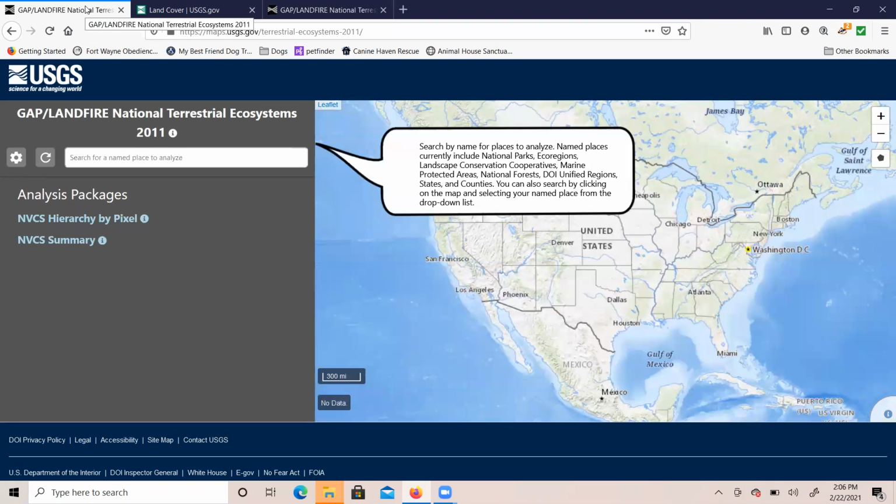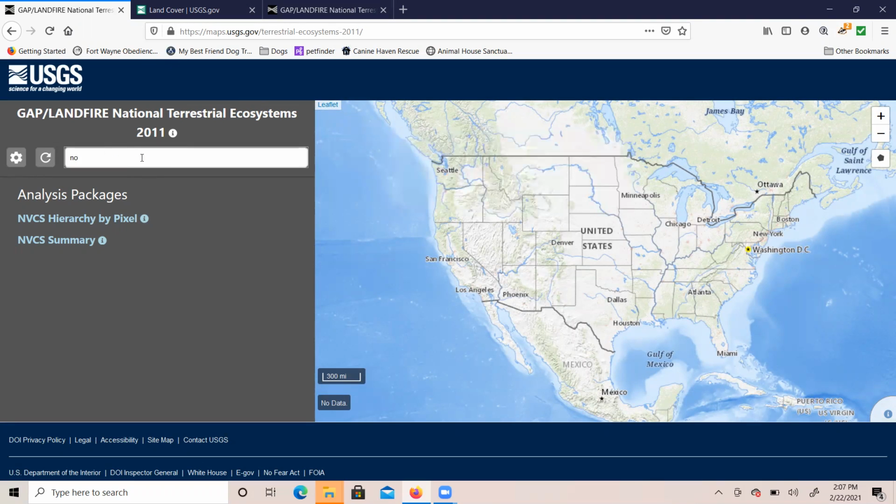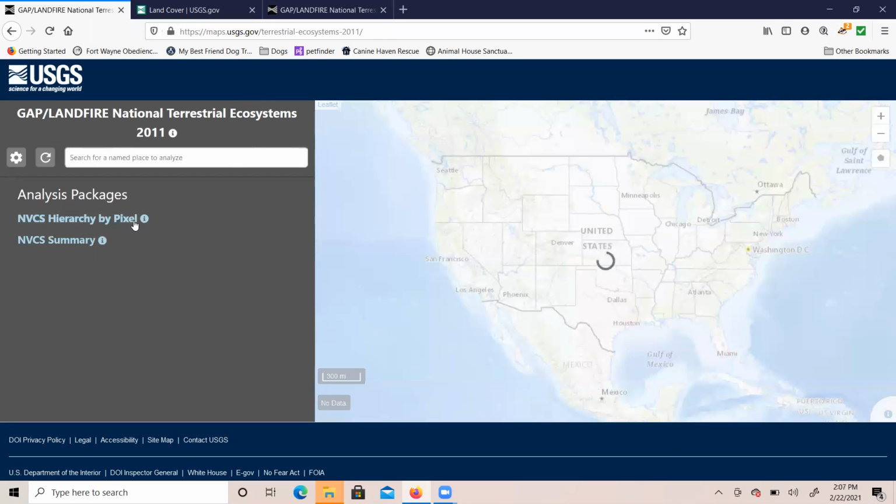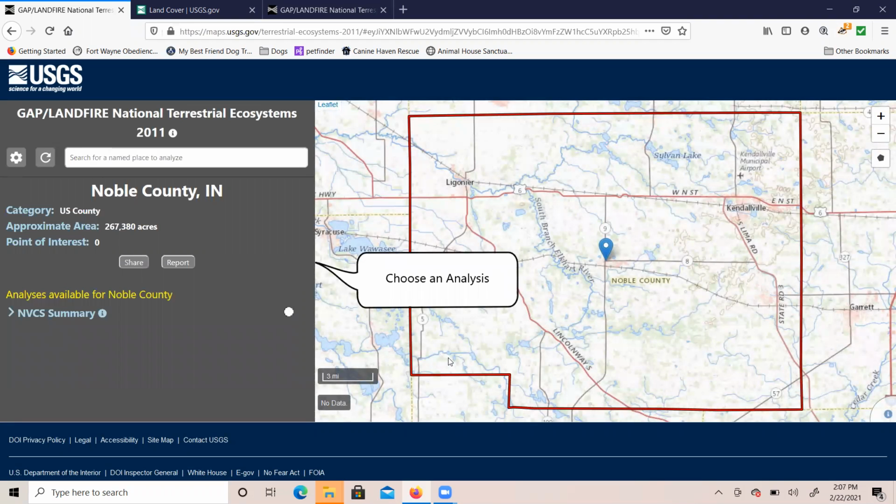To access the application, you go to its homepage at this address shown in the bar on the U.S. Geological Survey's website. And to navigate to your place of interest, one way is to simply type in the name of the county where your site is located. When you do that, the map zooms in on that jurisdiction, and it shows major roads, water bodies, and other features that serve as various kinds of landmarks.